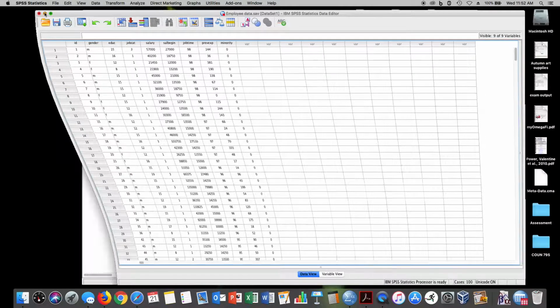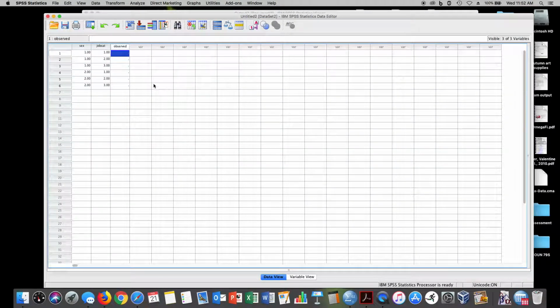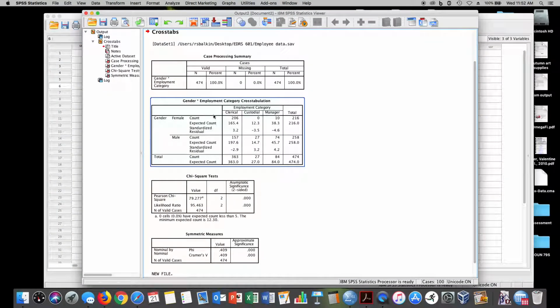So for males, we can see that my summary data is 157, 27, 74. So I put 157, 27, 74. And for females, it is 206, 0, and 10.